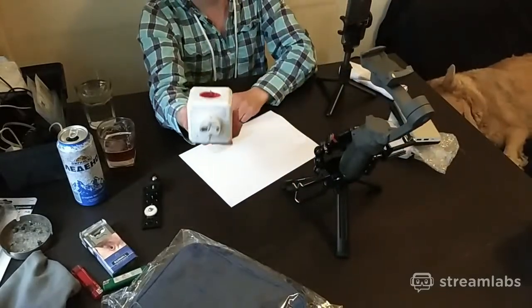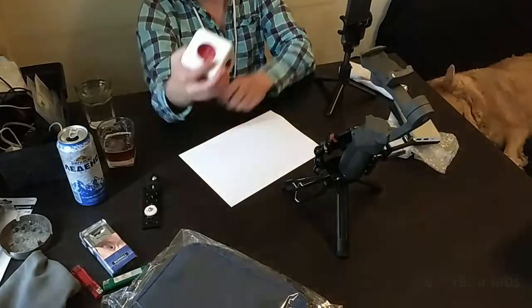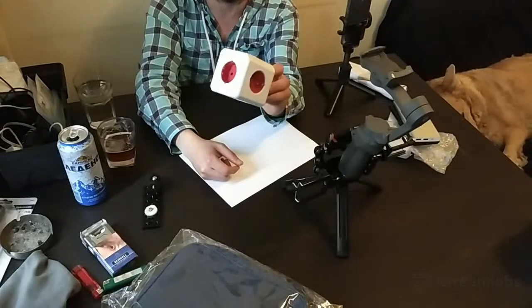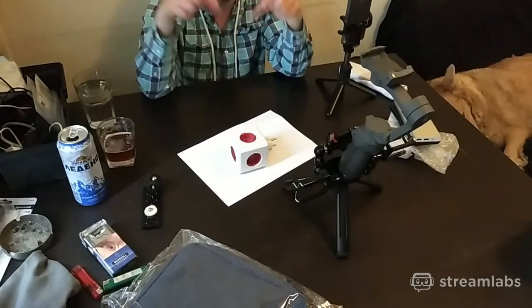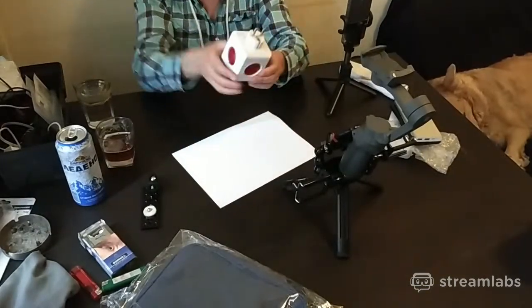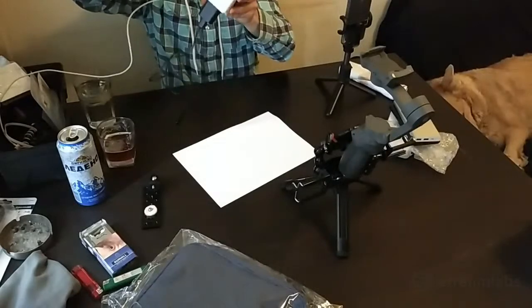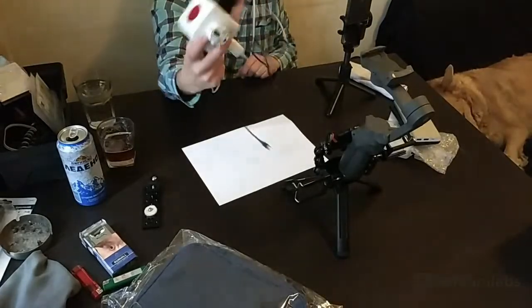I also have this when I charge my phones. It's pretty hard to find enough outlets, and these big things with five outlets are pretty big. But look how compact this is, and you can have 5 outlets on it. Normally you cannot do that, because one blocks the other and they get hot. But this way it's very easy to have 5 chargers, and they are all very far from each other, so the heat doesn't transfer from one charger to another. So it's pretty cool, this thing here.